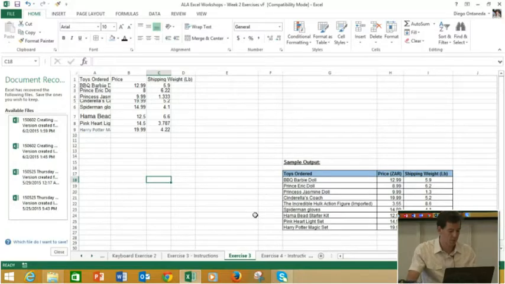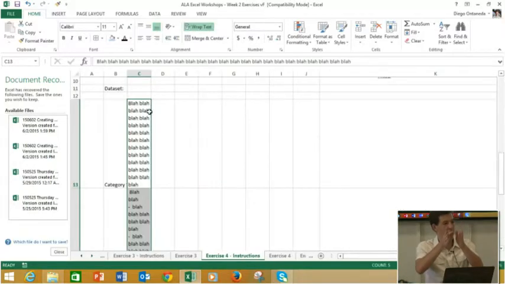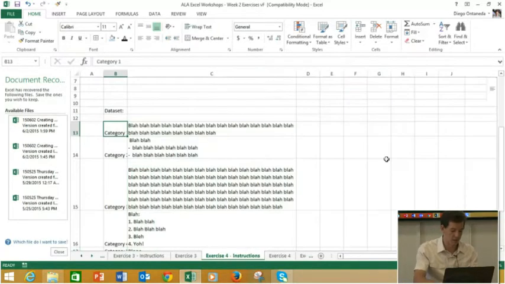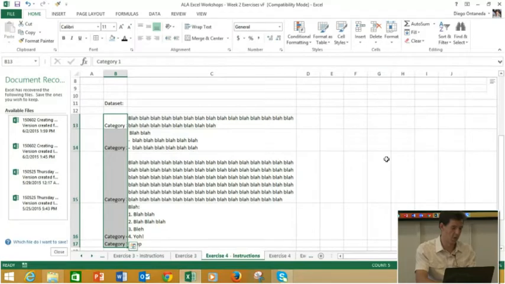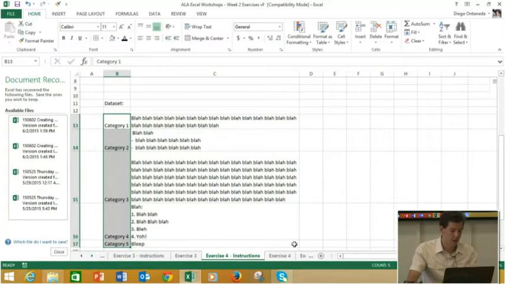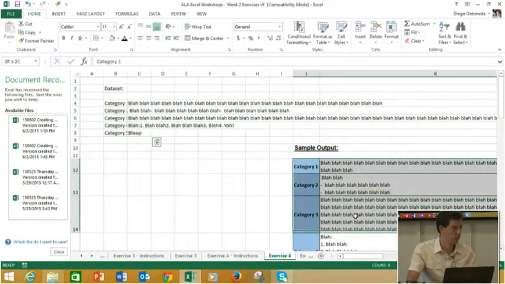but now the problem is that it's wrapping it according to the column width you had at the beginning. So you come up here between C and D and you space it out a little bit. Now the problem is that the row height is off. So then you do the one from before, Alt ORA, then it looks something like that. Same with these ones, you do Alt OCA in this case, just so that they space out like that. And then you can add some basic formatting like we did in the other one.